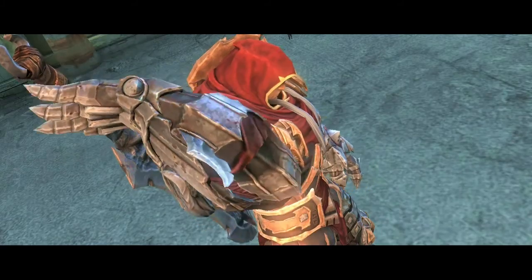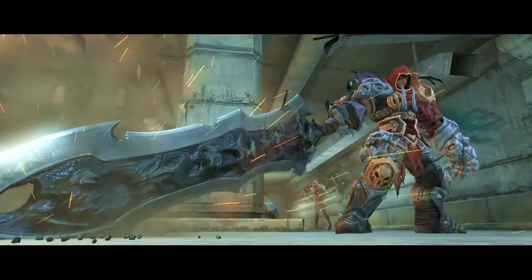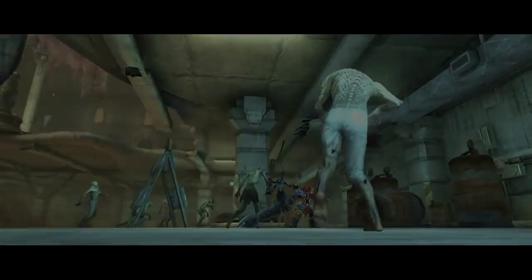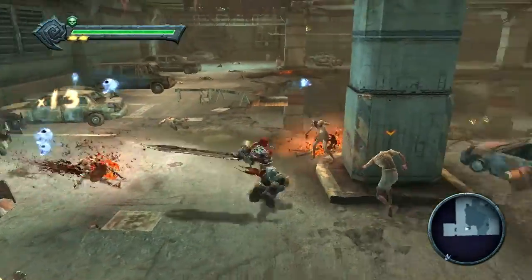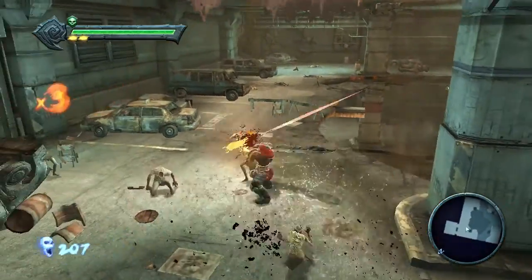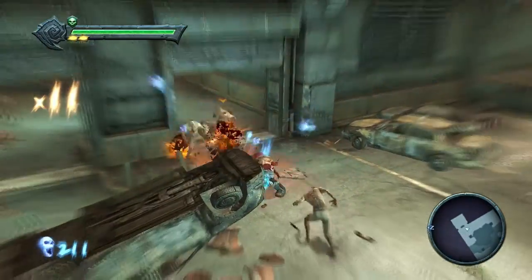And we have zombies in this game now too. Look at that sword. War. Beautiful. Why don't you introduce yourself? Oh, I'll introduce myself, right. It's very fun killing these sorts of enemies. They're just fodder, really. They're the weakest monsters in the game. Just smash them. Smash them good.